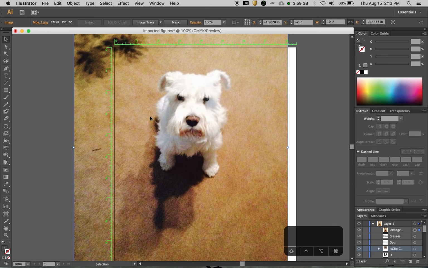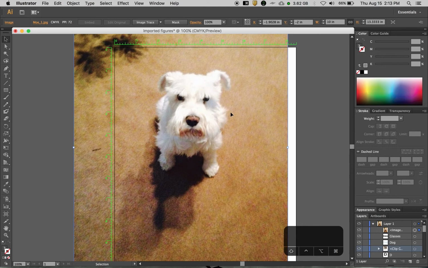Now, when you place the image into the document, it does not stay linked to the image in your computer's directory. So if I was to change this picture of Mo outside of Illustrator, it would not update the one that's in Illustrator anymore. And this is fine if you don't want the image to be updated in any way.